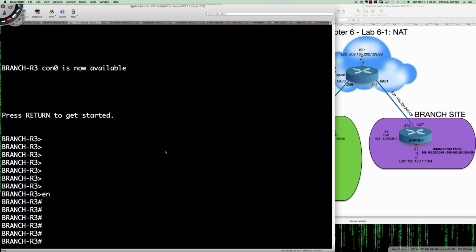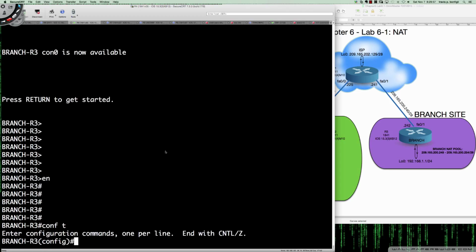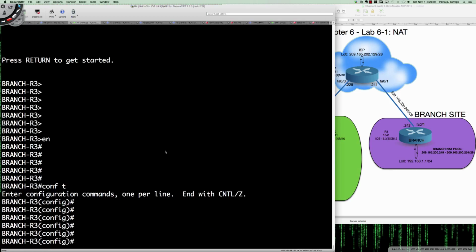So excuse me, let's go from user exec to privilege exec, we just did, and we'll go into global config. So we're only setting up dynamic NAT here. There is no static NAT to worry about. And the reason I bring that up is because there's no need for us to account for or accommodate a static NAT address out of that pool range. So we're literally going to be using the entire range over here from 249 to 254. Now these are the 6 usable.